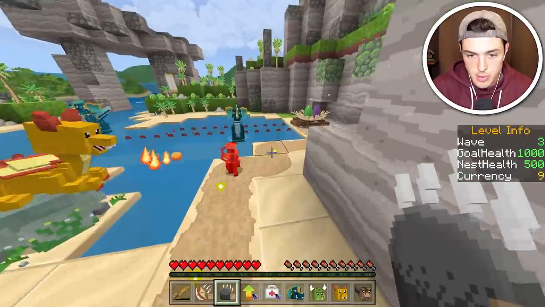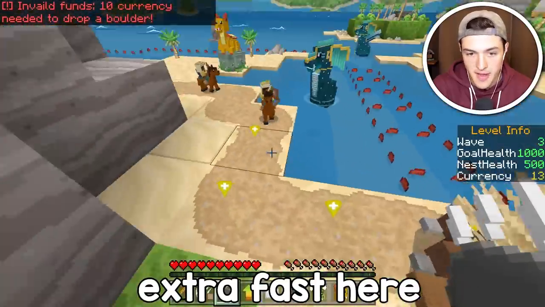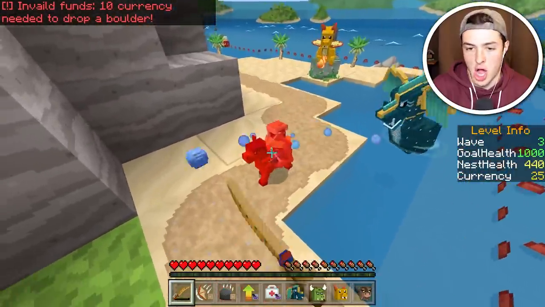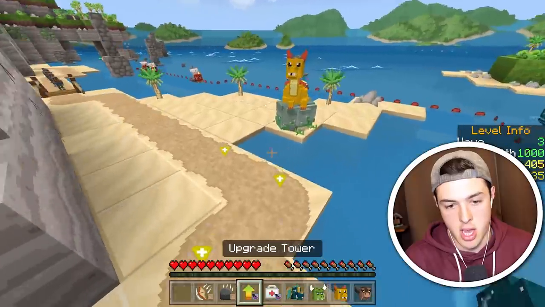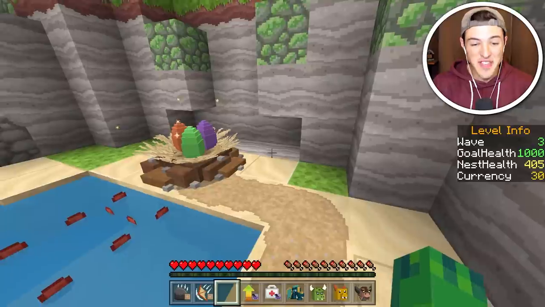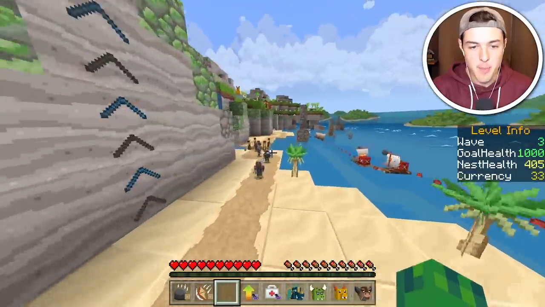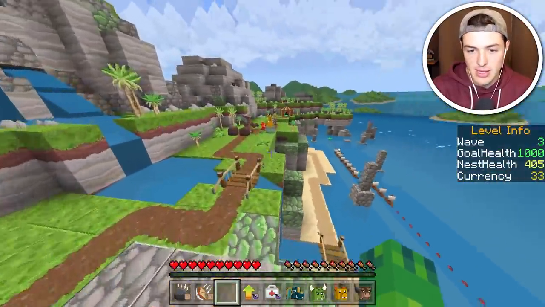Honestly, I'm not gonna lie. Especially because they're moving quick. They're moving extra fast here. Oh no, I'm gonna have to get on my scimitar. Oh, yeah, we're getting close. Okay, we're gonna need to get a boulder right there. If they destroy the nest, then the water dragons won't join my dragon army. So I gotta be super careful and make sure that we do not let that happen today.